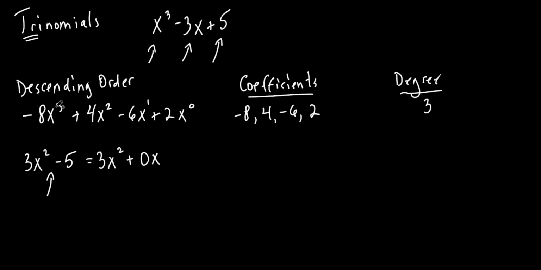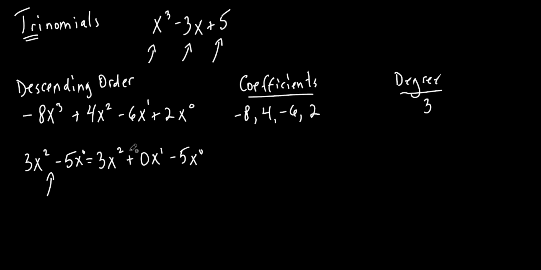Remember, I want to go in order. This goes 3, 2, 1, 0. This just starts at 2 and it goes down to 0, right? 5x to the 0, would you agree? What am I missing? I'm missing an x, aren't I? So what am I going to write? 0x to the first plus, I'm sorry, it's not plus, it's minus 5x. Or just 5. Yeah, you can put x to the 0. All right? I know that might be a little confusing, but this is what we got.